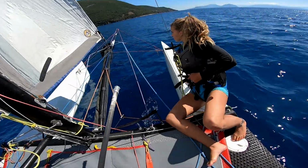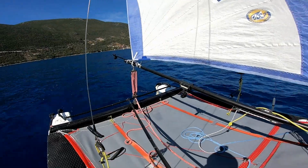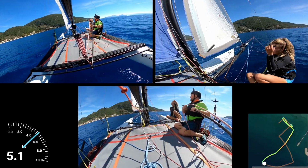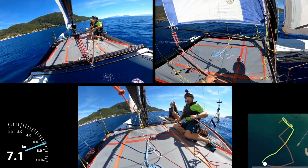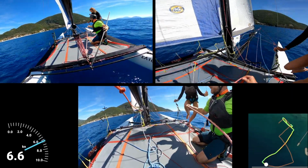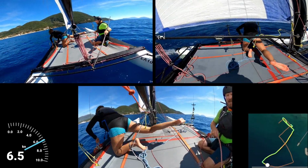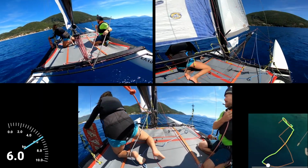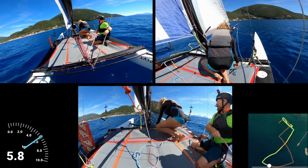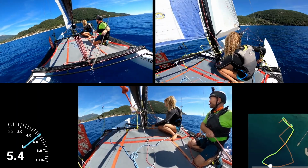Okay, if the wind is any lighter, it's always a good idea when you come out of your tack just to check your battens on your mainsail have gone across. Okay, but we're not going to leave this till the last minute, so Phoebe's got some jobs she needs to do. So starting off with the leeward dagger board, up about 54 centimetres above the deck. And now as we come in, we could just ease off just a little bit of jib. Yeah, just a little bit is fine.